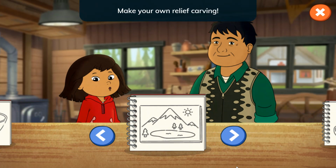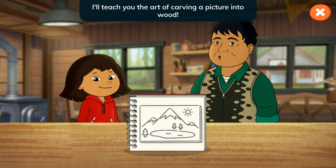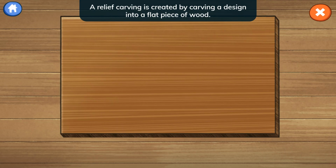Kika, let's make another project. Make your own relief carving. Relief carving. I'll teach you the art of carving a picture into wood. A relief carving is created by carving a design into a flat piece of wood.